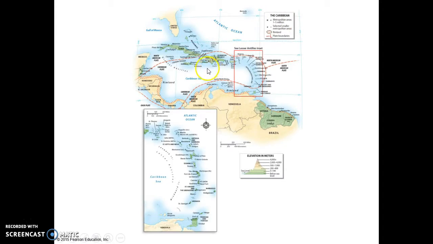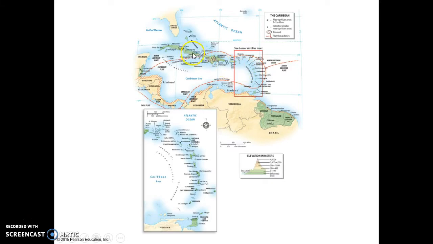We have the islands, the Greater Antilles, which are Cuba, Hispaniola, which is made up of Haiti and the Dominican Republic, Puerto Rico, and Jamaica. Those are the big islands. And then there are many small islands, the smaller Antilles or Lesser Antilles. Over here, the biggest one of which is Trinidad and Tobago, right next to Venezuela. So that's one part of the Caribbean region.